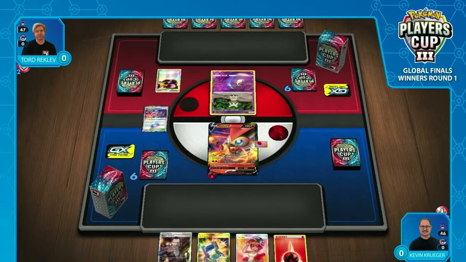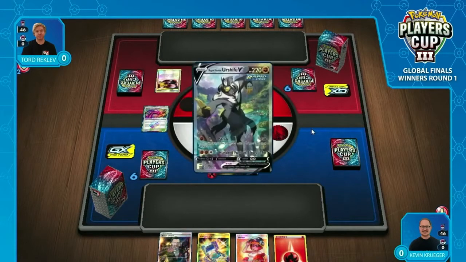But one thing that's really different from Tord's 60 compared to a lot of these other Urshifus that we've already profiled today is that it's only playing that 3/3 Minccino count. It plays 1 Dedenne GX, 1 Snorlax as well for early game draw. So it's built that little bit differently from most of the others that we've seen so far today. So the draw engine is a little bit different.